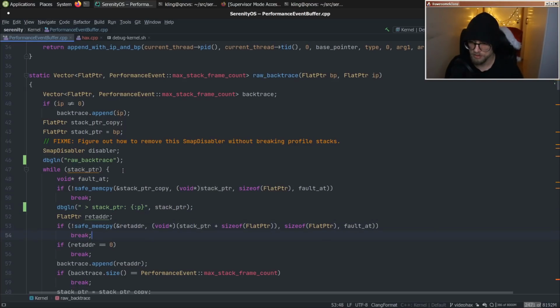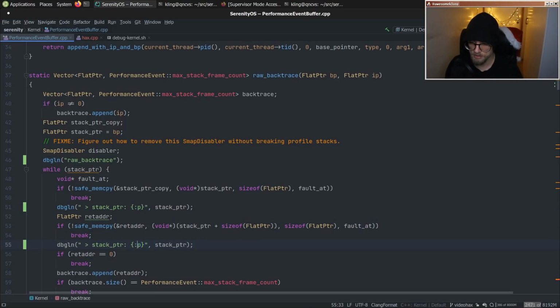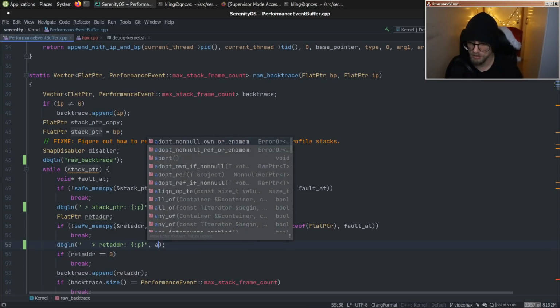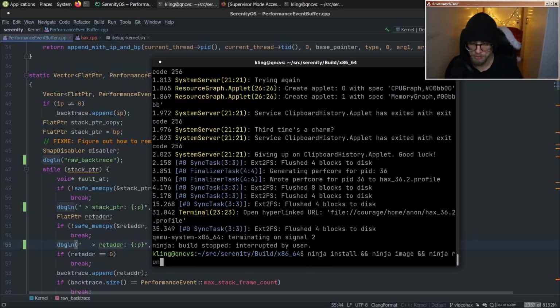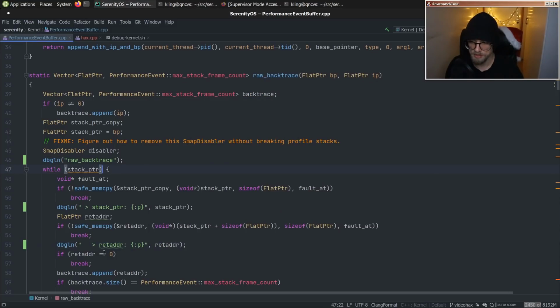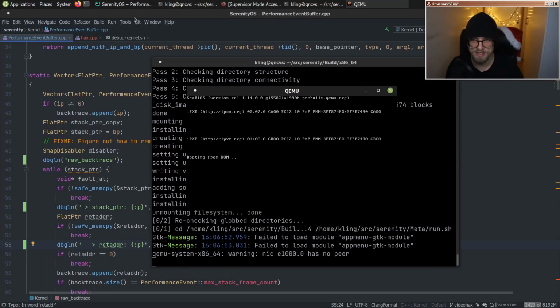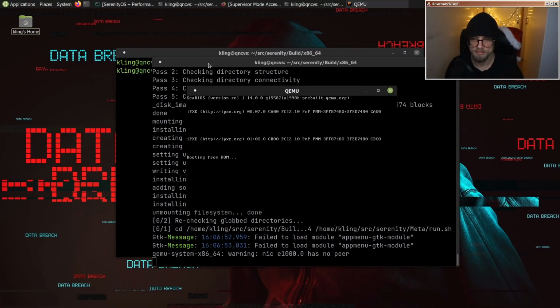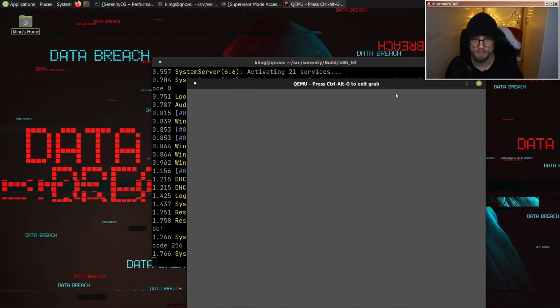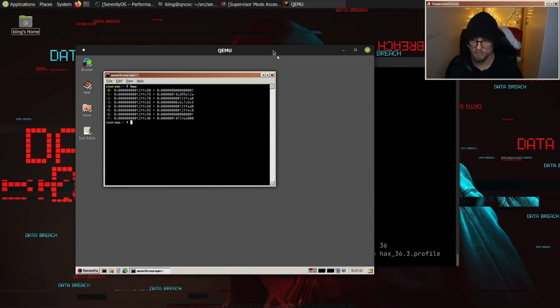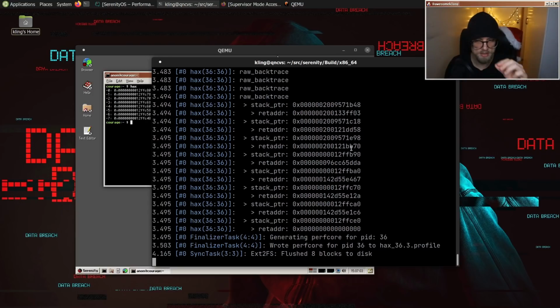And then we also want to print out the return address that we find at that stack pointer. So ret addr. These names could be better. They're a bit old school, like ret addr instead of return address. Let's see here. Okay, so what does this thing say?